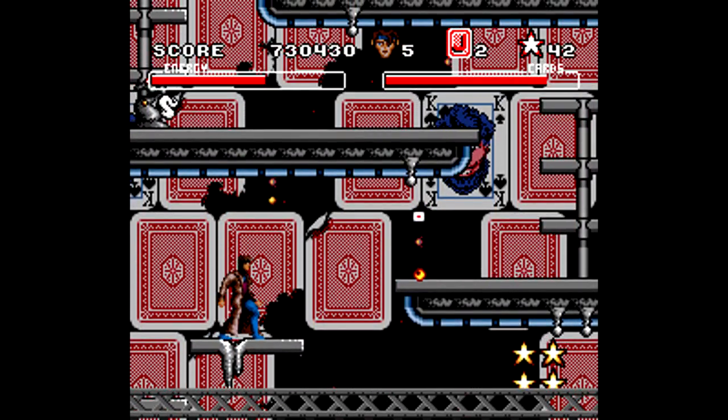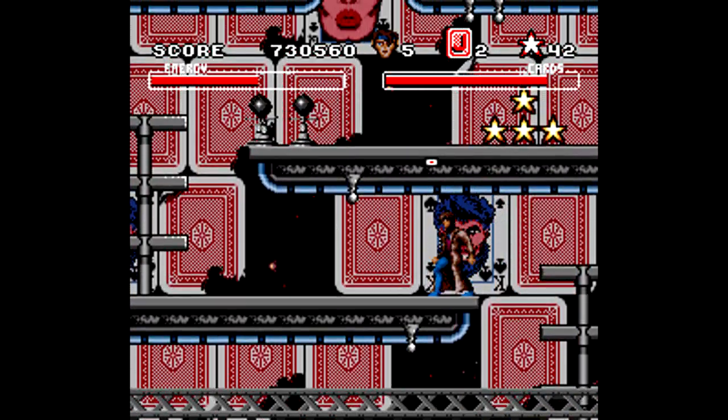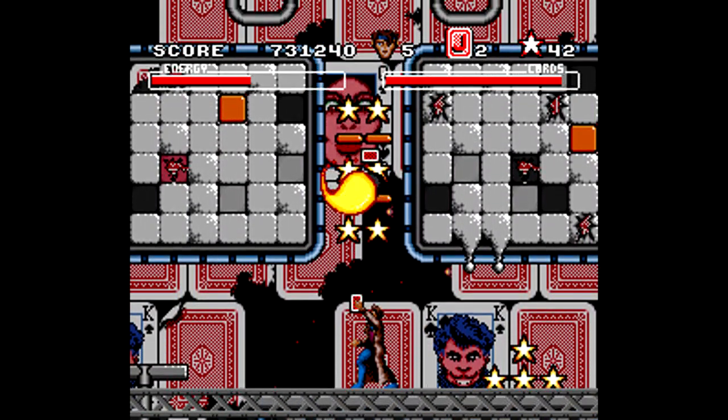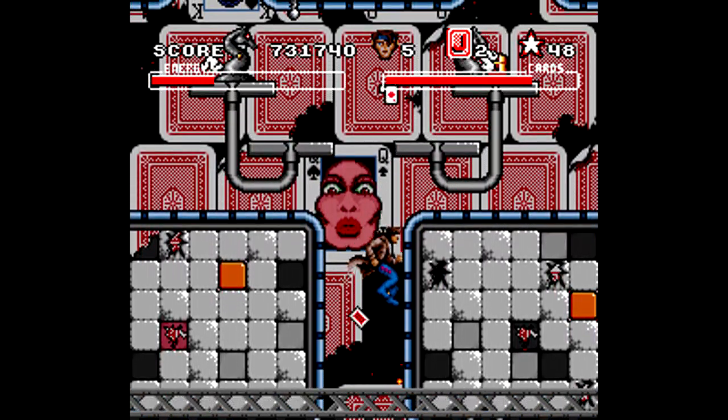This level also features a boss that will take quite a lot of health, so you want to try to keep your card meter relatively high, especially once you get to the end of the level. The boss takes lots of hits, and if you run out of cards during the boss fight, you're just going to have to die and start the level all over again from the beginning.